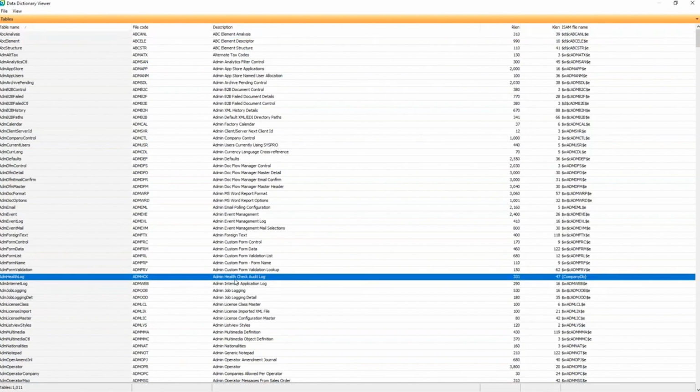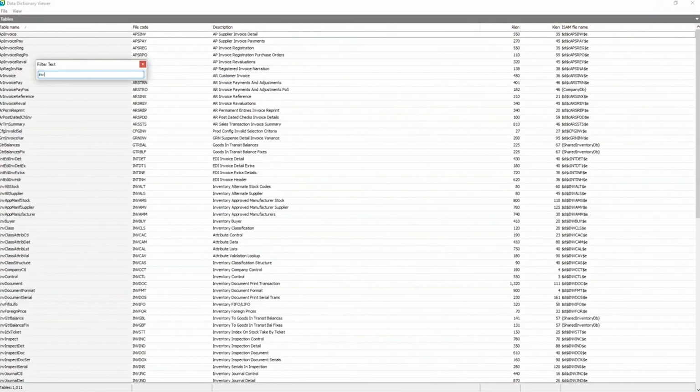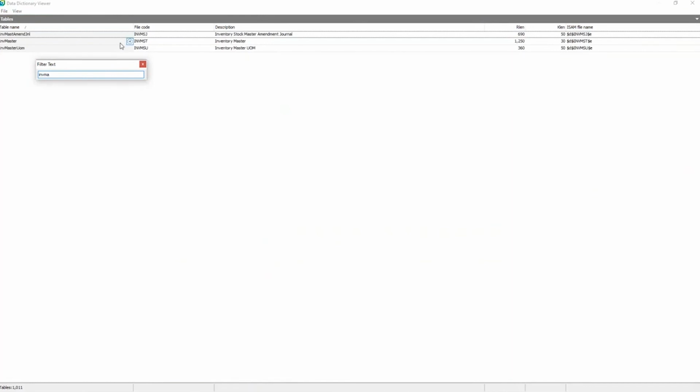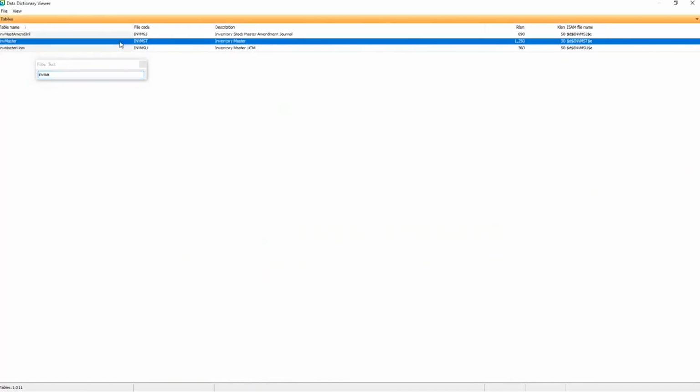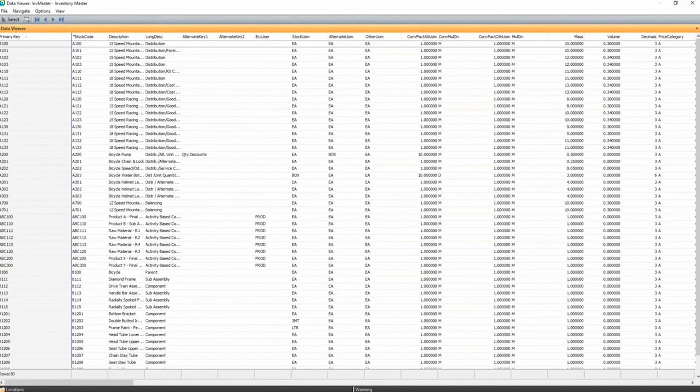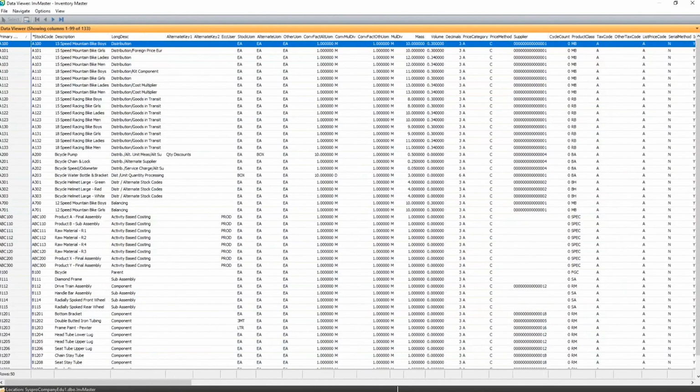Because it's a list view, I can now go ahead and filter and drill into the inventory master that I was interested in. From here, I can look to see the data itself without having to go to the SQL tables. So be mindful, you want to limit access to this program only to users who you believe should have access to it.